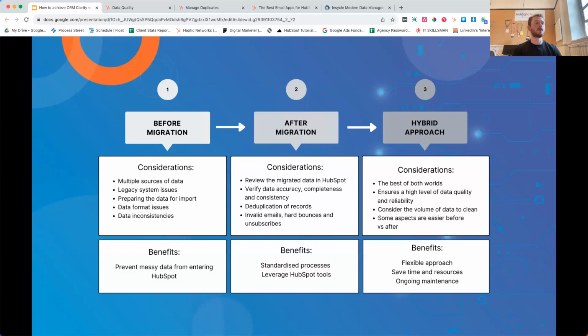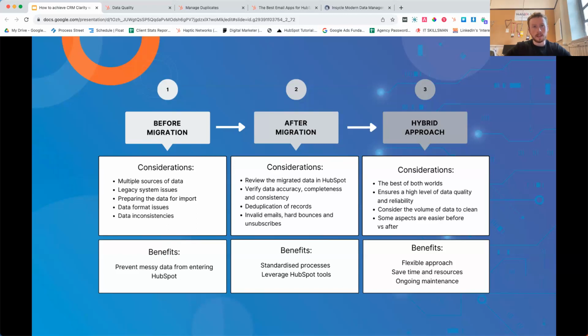I would say one of the main benefits of doing the data cleanse after the migration is you can leverage all of the HubSpot tools within the system that we've gone through today, and it keeps it all in one place. And then again, you can create these standardized processes and automations, such as what Barbara has walked through with the formatting of data, to ensure all of your data cleansing is automated on an ongoing basis. But what I would say for the third approach is the truth lies somewhere in the middle. So the most reliable way to do your data cleansing, at least for data accuracy, is to consider both options, because you're getting the best of both worlds.